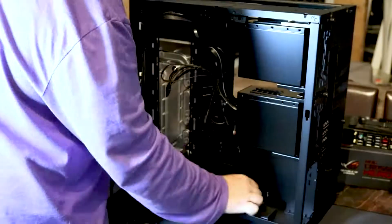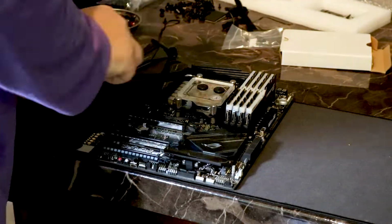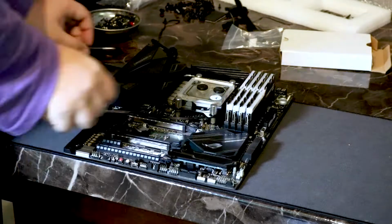Getting your components in there is actually a breeze. This wide open area means that you can pretty much do anything in any order you so choose. Of course, we did put our water block on our motherboard and throw our RAM in there because why not? And getting it onto the standoffs, I could easily swap out RAM if I needed to from a standing position.